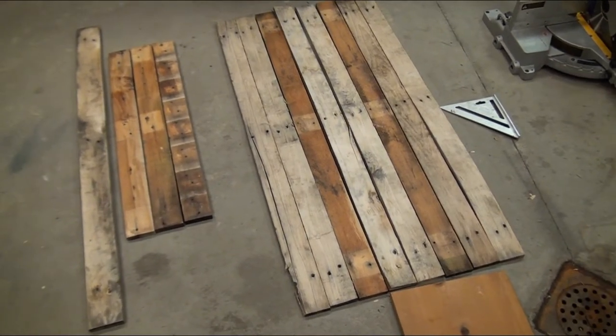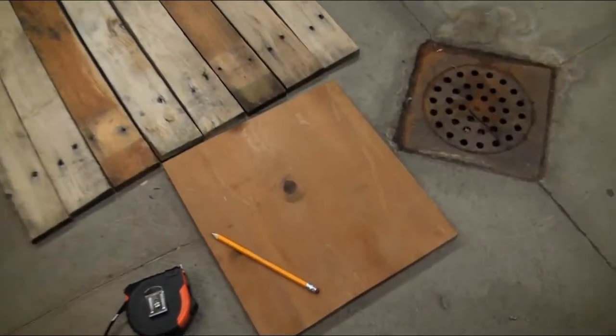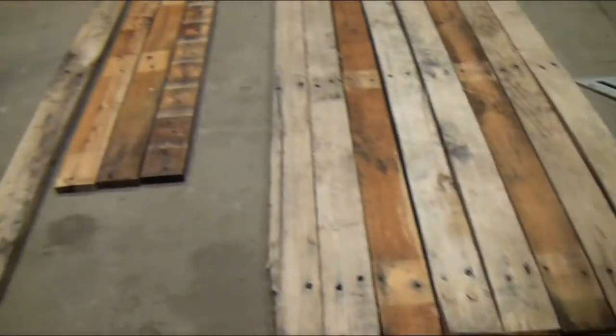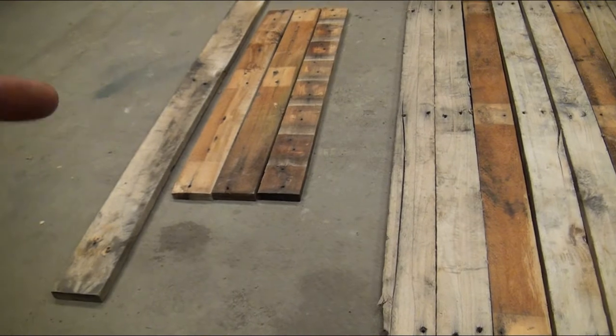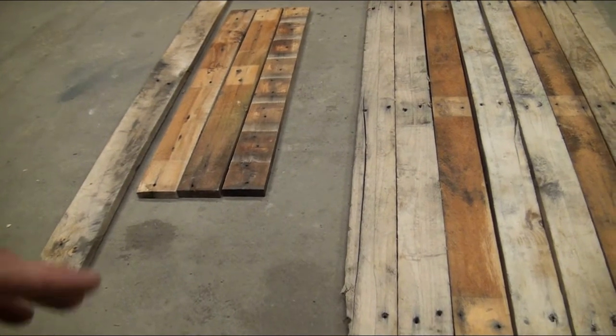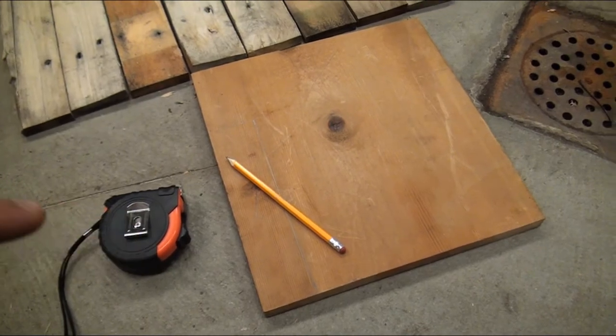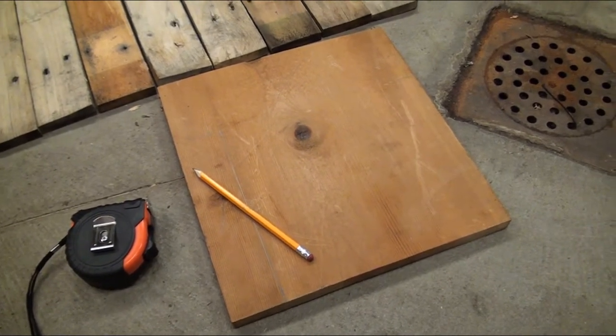So one little change that I made, I had another scrap piece of wood, that's this one here. We're going to use that as the base. We could use the pallets and cut them and then nail them together or glue them or whatever you want to do, use that as the base. But since I had this piece here, I'm just going to use this. It'll make it a little bit easier, make it go a little bit faster.